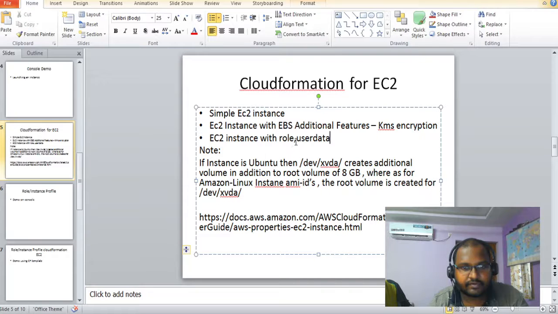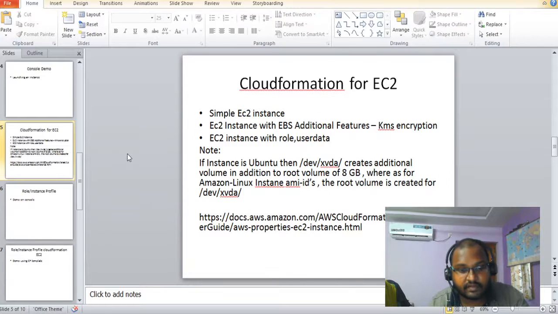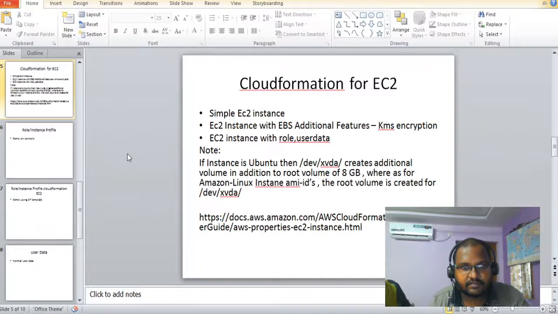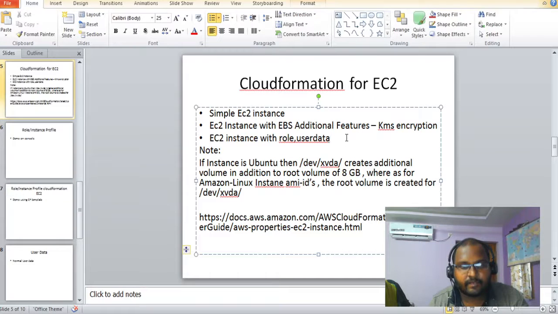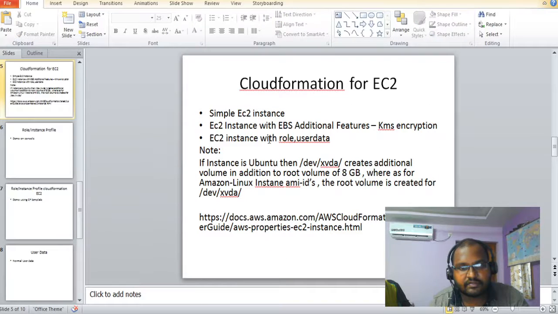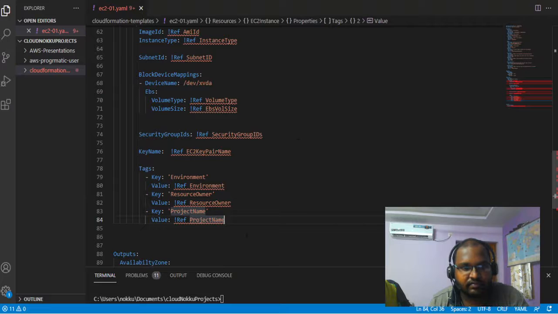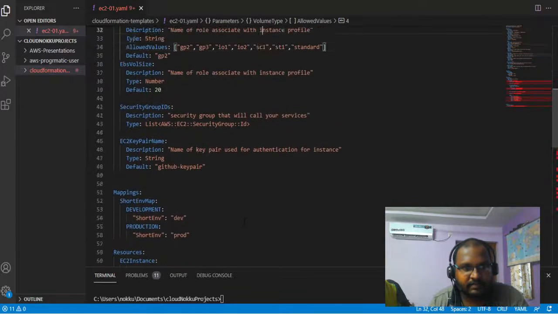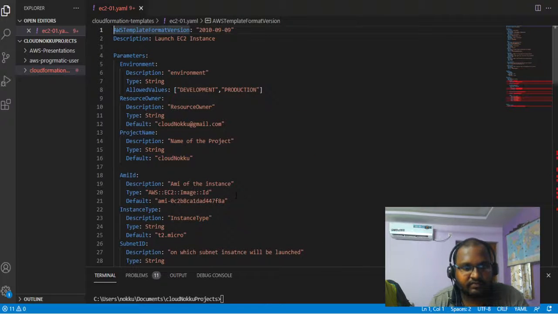These are also important, but I will show them in separate videos. There is also cfn-init. These are the important things, but I will show you in later lectures. Here in the demo, I am confined to creating an EC2 instance with the features we already know.